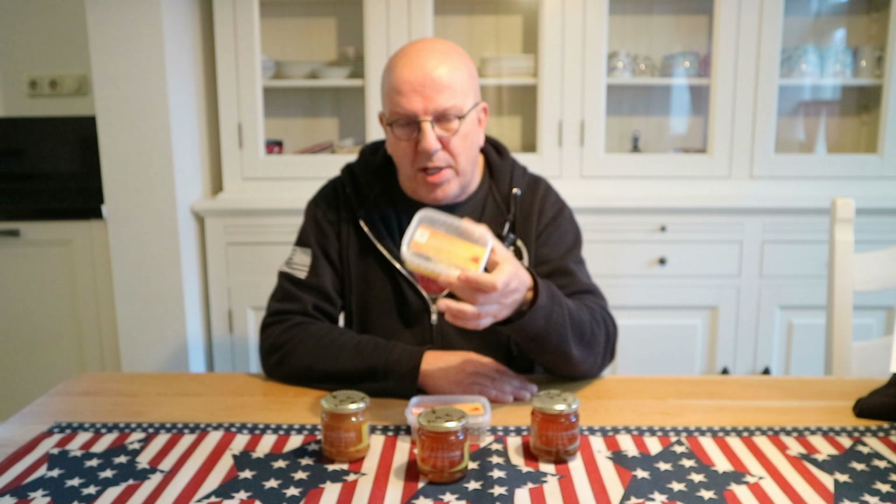Now, when you have raw honey, it's as pure as it can be. So it's super, super healthy. And the additional benefit is that you, of course, have fibers as well. Now, the honeycomb itself is made from honey, right? And there's also a little bit of beeswax in there. Can you eat that? Yes, you can, right? And that's why I got that right here. Okay, so that's raw honey.